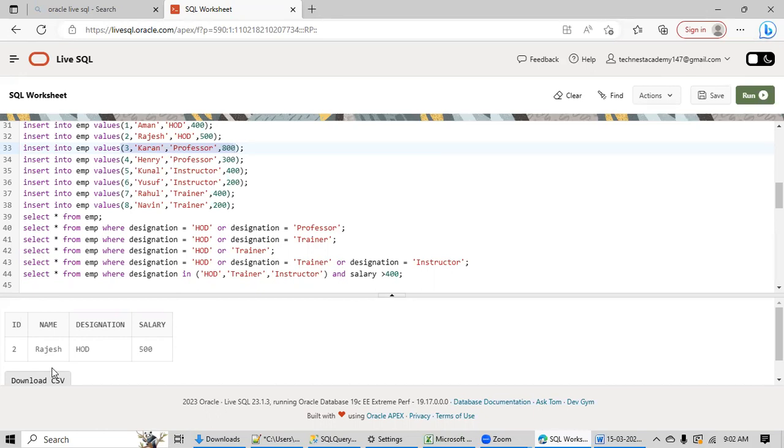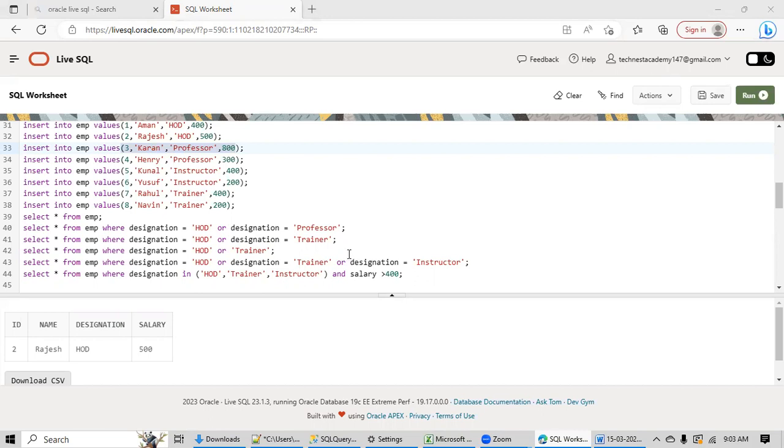Sir, is there any shortcut for AND, like the one we have for IN? No. For AND we don't have any shortcut. I will tell you the reason tomorrow why for AND we don't have a shortcut.